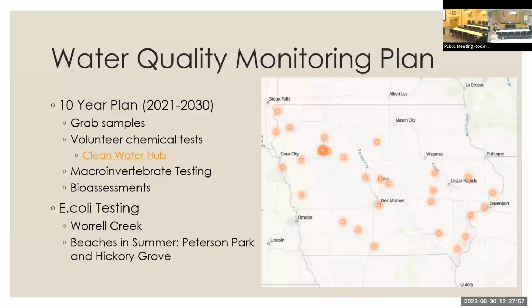But we haven't done anything beyond that when it comes to identifying E. coli. So the grab samples at City of Ames, they do test for E. coli. Worle Creek, I send it to Iowa State, and then the beaches get sent to Iowa DNR. So we're covering a lot when it comes to E. coli, but we're also covering a lot when it comes just to those other chemical parameters. And we have 54 sites and over 40 volunteers and staff members that go out every other week to get that data.